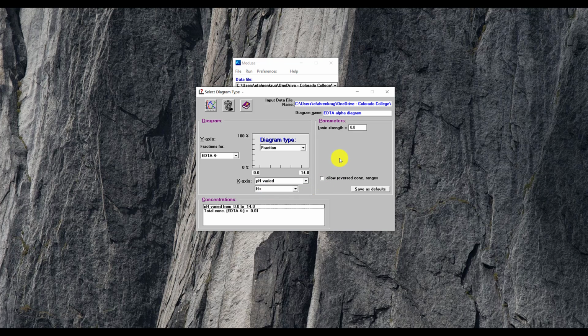Everything else is good. I should note, if you didn't already notice this or play around with this, the ionic strength can be varied here. The ionic strength, if you change this, if you know mu, that's where activities get incorporated. If you don't use that, activities don't get computed, and you're just computing for concentrations because the activity coefficient gamma is assumed to be 1.